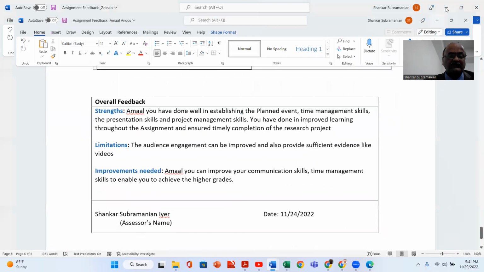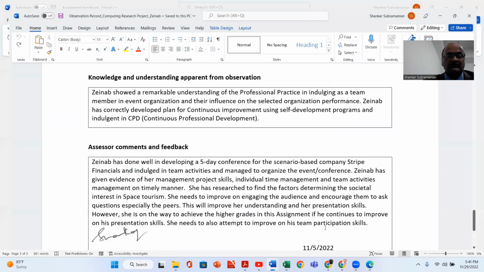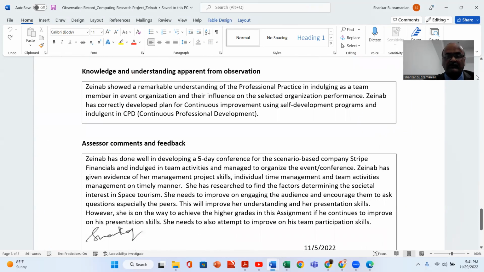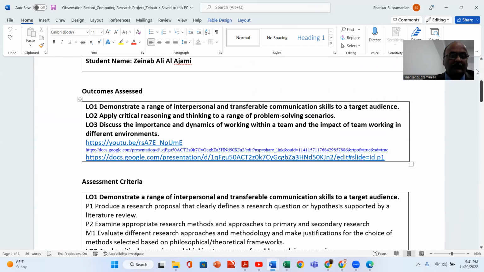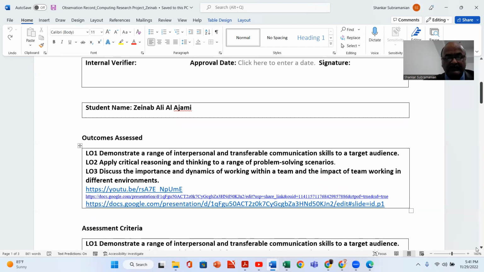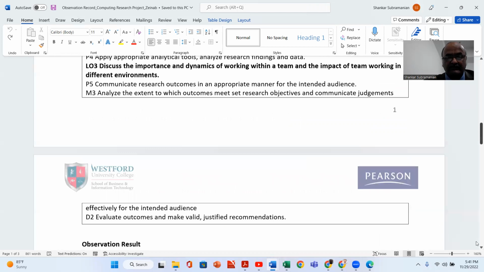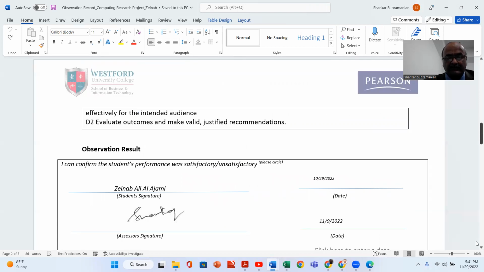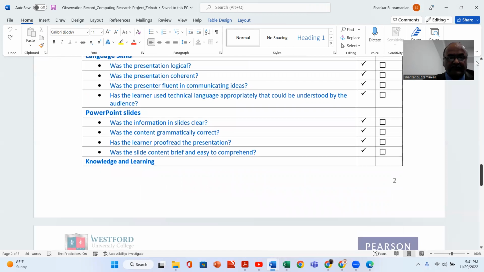Then looking at the observation record for the same thing. So looking at what recordings have come or what they have performed, the group activity in front of you. That's covered in LO1, LO2, LO3, and the recordings and the links have been shared. So that covers the criterion. So that's the signature of the tutor and the student, and in case there is evidence, witness, you can sign.